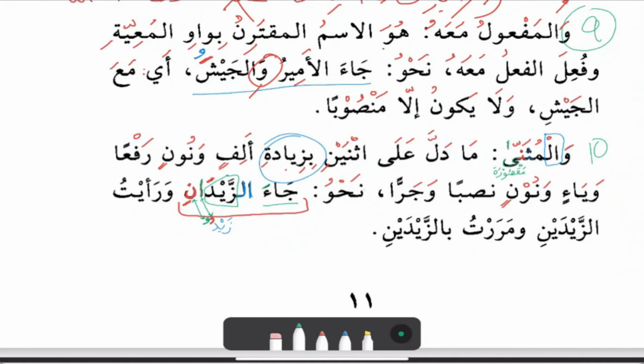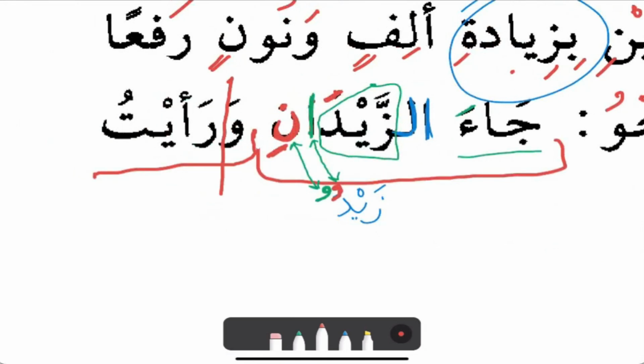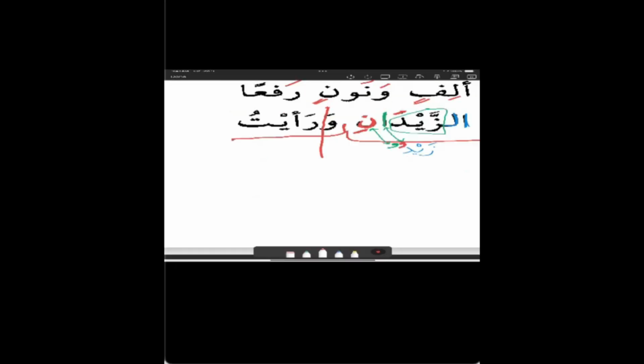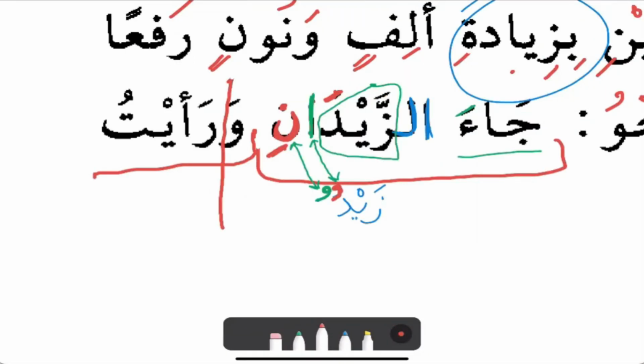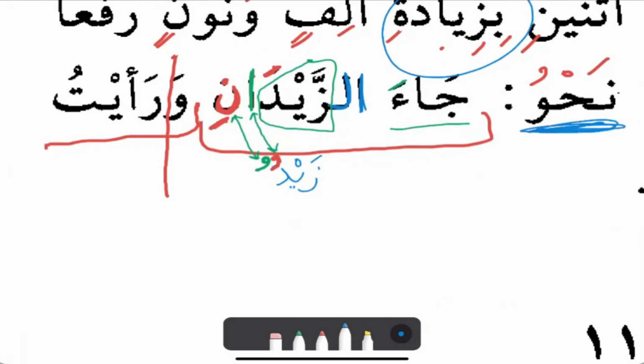And there's another example. وَرَأَيْتُ زَيْدَيْنِ وَمَرَرْتُ بِالزَّيْدَيْنِ. Let's do the i'rab for these two. وَرَأَيْتُ زَيْدَيْنِ. So, رَأَيْتُ. I'm not going to count this wow here, it's just the conjunction. It's like to say, didn't we say right here, nahu, such as Zaydani. Then this wow is like we're repeating. Wa nahu, and such as, we're not going to say nahu again though. We're just going to say wow. So it's not going to enter into our i'rab here.